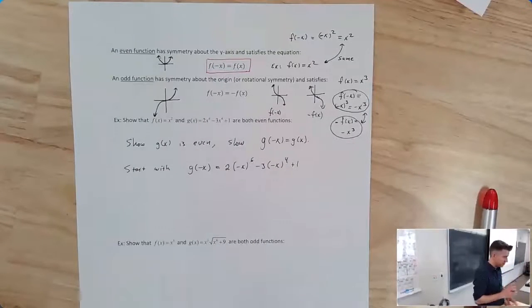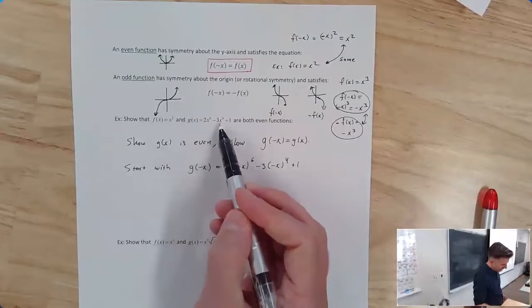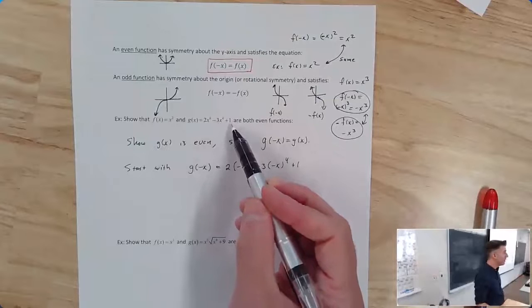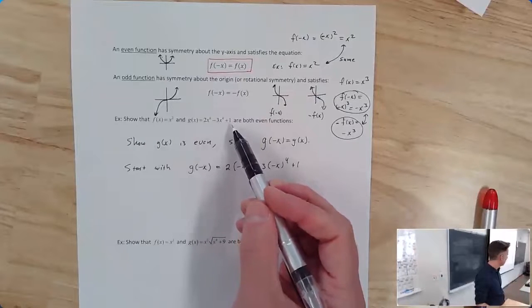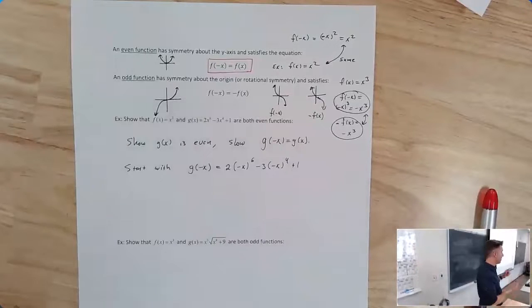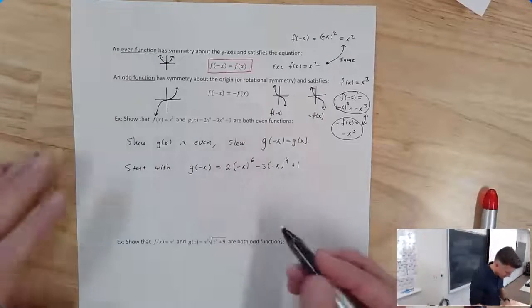I will point out, just because it's worth pointing out, this is a polynomial where all the powers of x are even. X to the 6th is even, x to the 4th is even, and the power here on x, which is x to the 0th, is 0 an even number? Definitely is. You're not sure about that? Think about what it means to be an even number. It means we're divisible by 2. 0 is definitely divisible by 2. You can also think about it as every other number is even and every other number is odd. So if 3 is odd and 2 is even and 1 is odd, then 0 better be even.